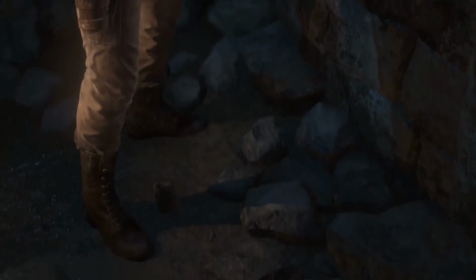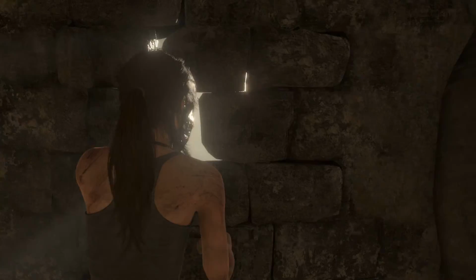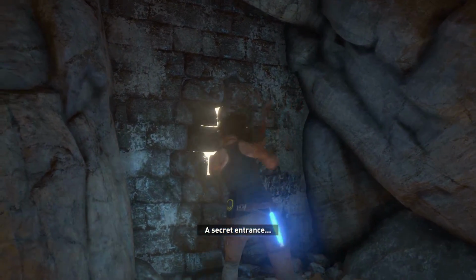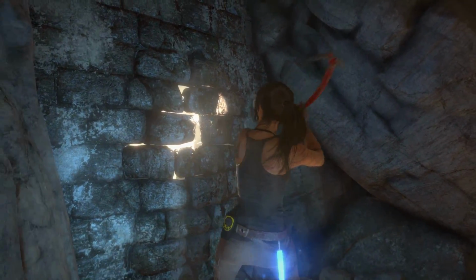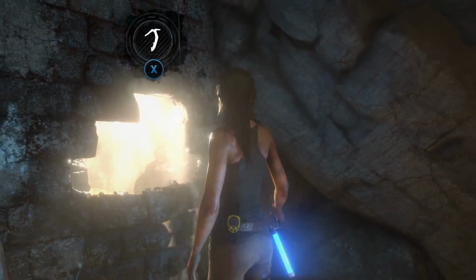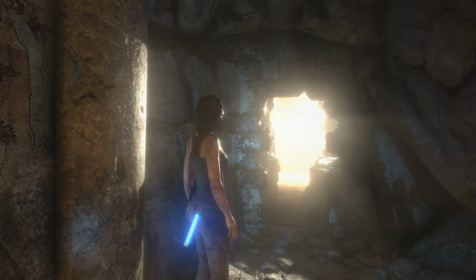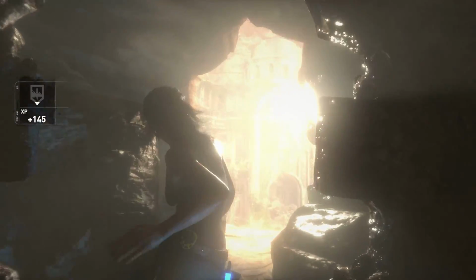So we're still in this tutorial mode, 30 minutes in. Here's our first instance of breaking down a wall with our climbing axe, which we'll do a lot of. Sadly, later on there's a mining mini game that we run into that looks very similar to that.